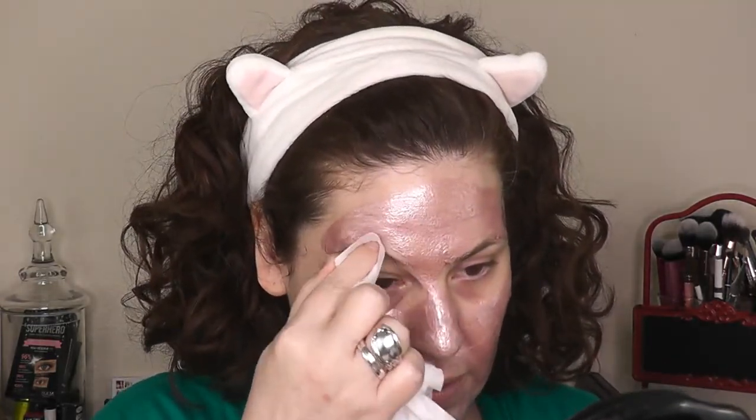This is a $34 mask. You get 2.2 ounces. It's kind of like a shiny rose gold color. Ooh, it's so pretty. I'm just going to take a wet wipe and kind of go around my eyebrows to make sure that this didn't get too close, because I don't want to lose any brows to this mask.